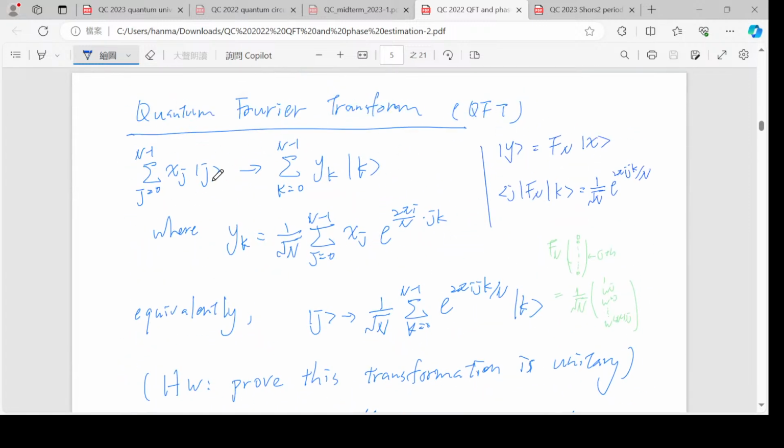So we'll give a quantum state as an n-dimensional vector and get an n-dimensional vector that's the quantum Fourier transform of the previous vector. Kind of like you're thinking of the quantum state as a classical vector and then you do Fourier transform, but they are still quantum states. And Fourier transform matrices have entries that are 1 over square root n times e to the 2 pi i jk over n.